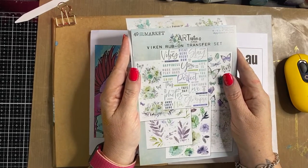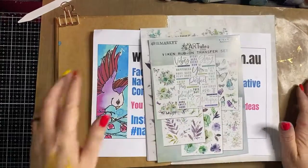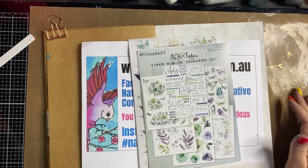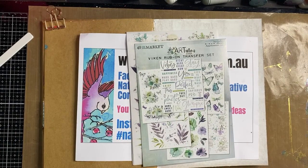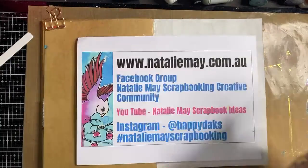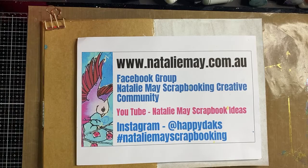Just a little tip: I've been doing pages in my art journal. A lot of people might think, 'Oh, I'm not into art journaling.' That's okay — think of it as a card front or a different sort of project like a mini book. It's about the technique. Not necessarily about it being an art journal, more just about creating a fun and easy technique.